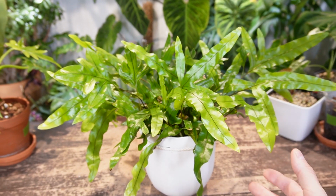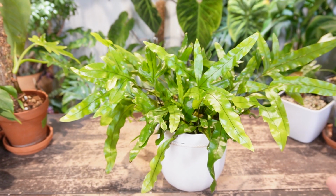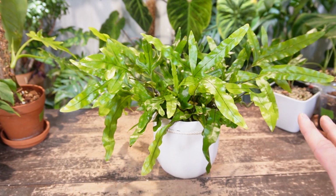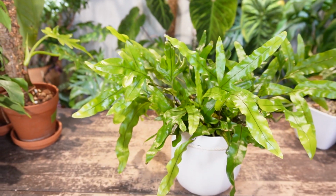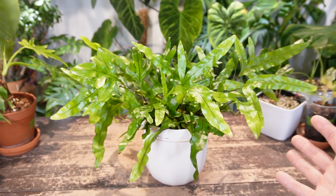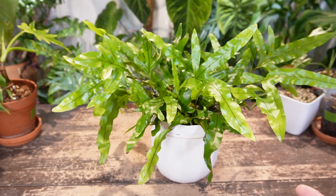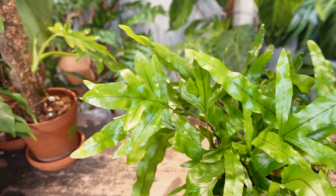Don't feel bad if you've struggled with ferns in the past, because they can be pretty tricky. Depending on the variety that you have, most do well in full shade and high moisture conditions, but there are a few that can tolerate higher light and sometimes even full sun. Knowing exactly the type of care that each fern prefers is a little bit tricky until you can dial it in and figure out what it actually wants.